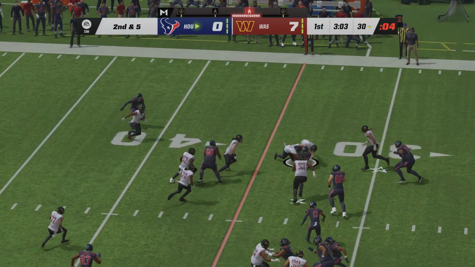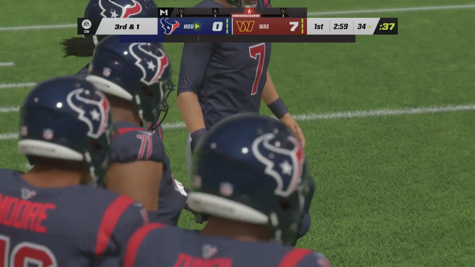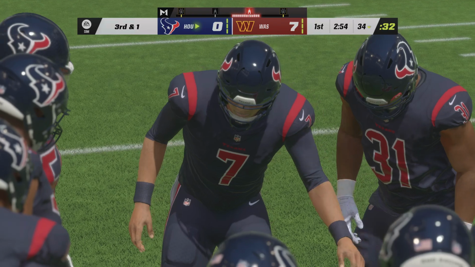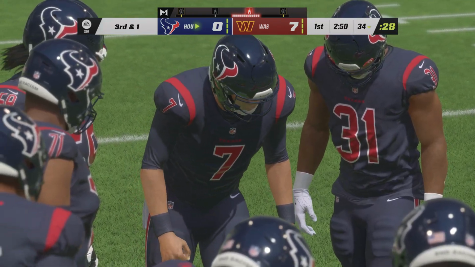On 2nd down, here's Pierce. And he's brought down at the 34. Call it a gain of 4. When you find that kind of yardage, you couldn't be more confident as a ball carrier. And guess what? You're going to go back and tell your offensive coordinator, I'd like to keep carrying it, thank you.